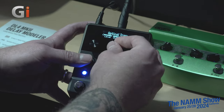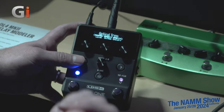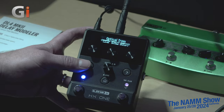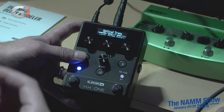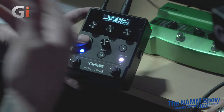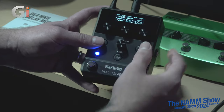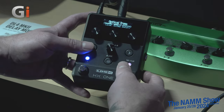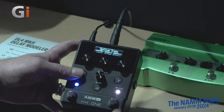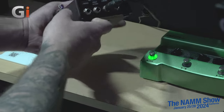You can adjust how fast the ramp goes up or down — setting on-time in milliseconds, note subdivisions, or even beats. For example, eight beats equals two bars, so if you want low distortion when the song starts, you hit the button, play that chord, and the distortion slowly rises up. You can also choose the ramp curve — a slow ramp that then rises quickly, for instance — giving you detailed control without needing an expression pedal.